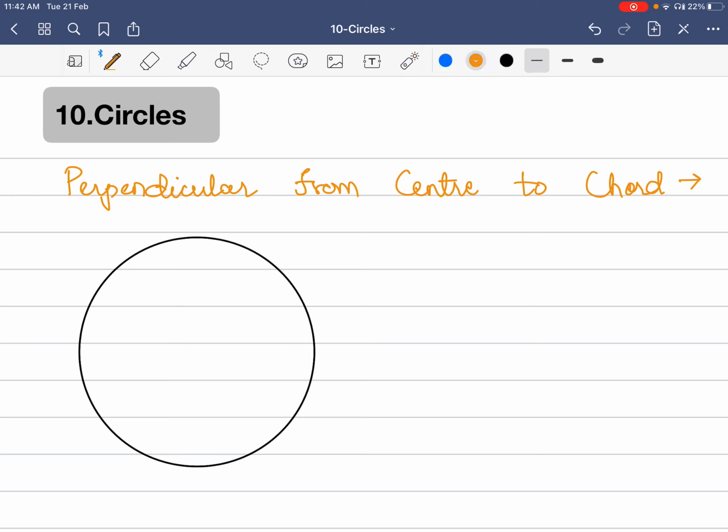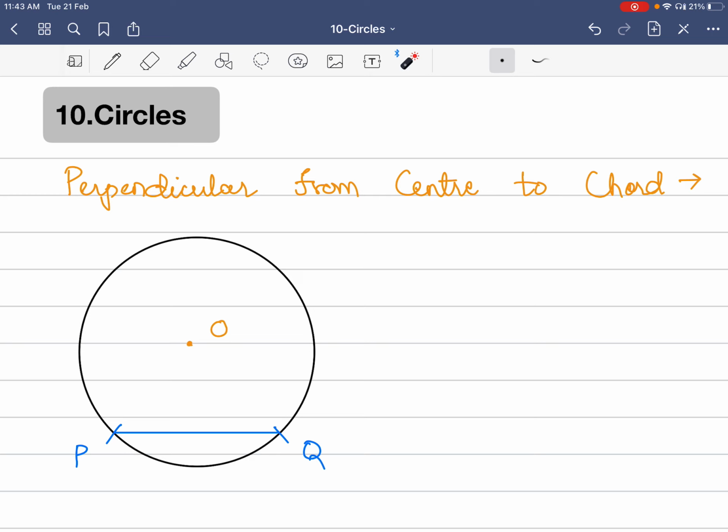So every circle has a center. So let's just say this is our center O. Okay, then we want to have a chord. So what is a chord? A chord is nothing but take any two random points P and Q on the circle and draw a line connecting these two random points on the circle. So this is our line PQ, and this line segment PQ is called the chord of the circle, as we have seen in the previous videos the definition of a chord of a circle.